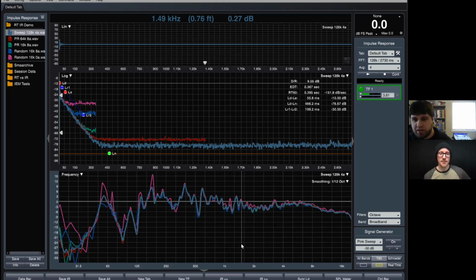Okay. So what we can see is the pink guy, which was really, really short, had a pretty lousy signal-to-noise ratio. You definitely see some wacky stuff happening in the low frequencies, down here where my speaker is not putting out a ton of energy. It's a little speaker, right? So the signal-to-noise ratio down there is not great. And we see that. But if you look at the overall trend here, these are all telling us pretty much the same story, right? You can see that if our goal was, I want to know the frequency response of this loudspeaker, we pretty much got that.